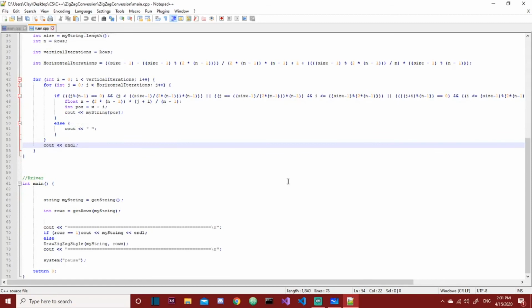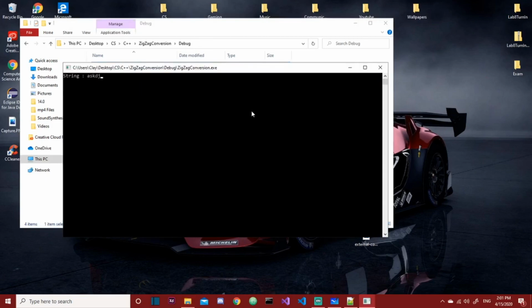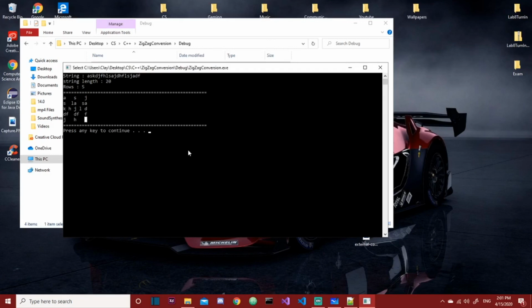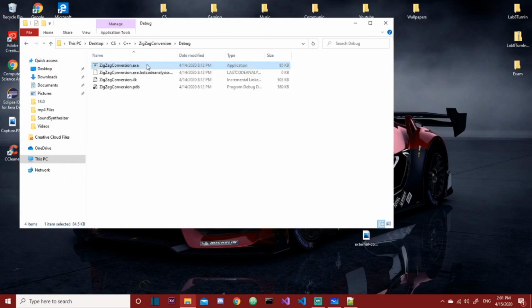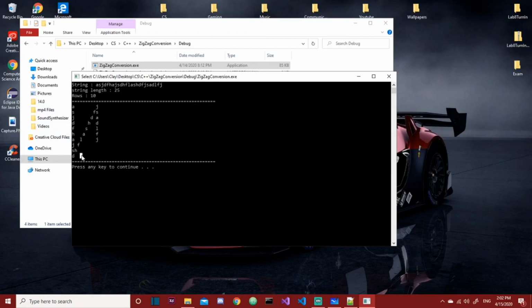Let's go ahead and run it. Alright, here I am in the folder with the executable. We'll run it, and we'll just input a bunch of random stuff, and we'll give it a row number. Notice how the length is 20, so we want to do something under 20, so 5. And it prints it like that in between the lines, so that's good. Just for clarity's sake, we'll run this one more time, and we'll put in more random stuff, and we'll give it like 10. So you can see it prints out 10 rows in a zigzag form. So that's what this program does.